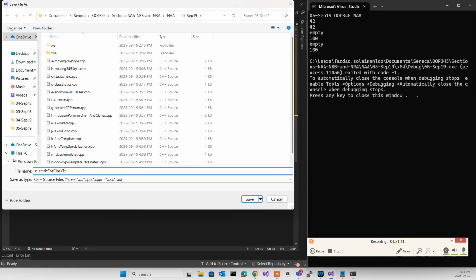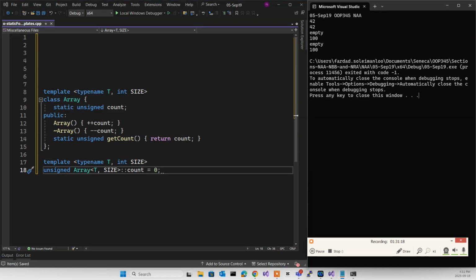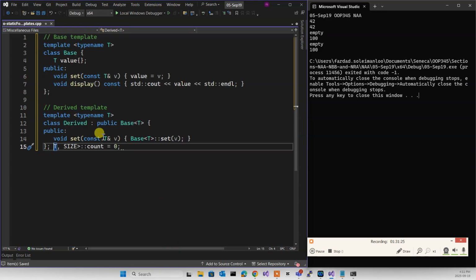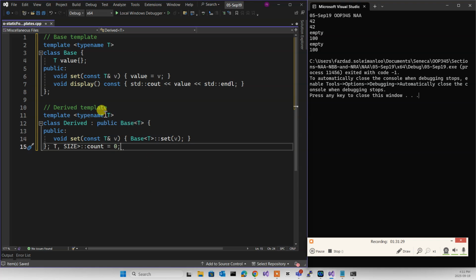Class templates. And finally, to do inheritance with templates, all you need to do when you are writing the one that is going to get inherited from, you have to carry the signature for it, so it knows which one is inheriting it from. So I'm saying I'm creating a derived class that is templated, so I'm going to say when you are inheriting it, inherit from base of the same type.